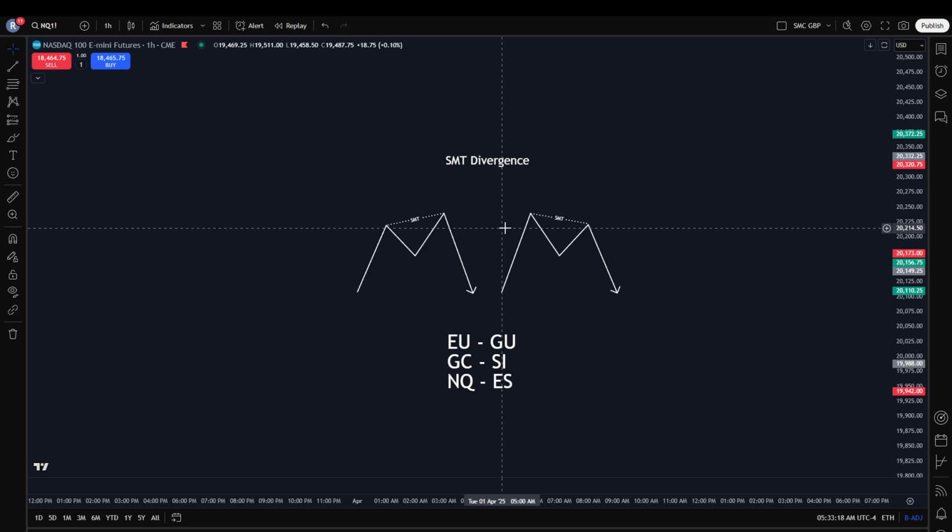I use SMT and key levels the same way every single day. If it doesn't appear the same way and it's not under the same criteria in the outlined structure I have, I'm not going to trade it. Okay, so your key level and SMT, those are my two. Without key level and SMT, I wouldn't trade my three-step distribution model.